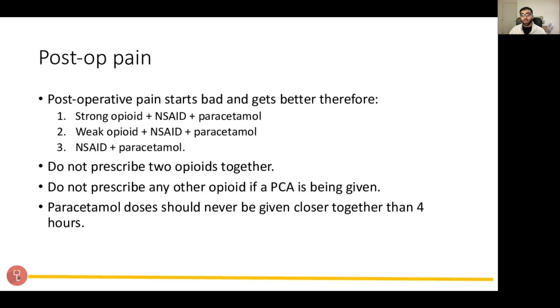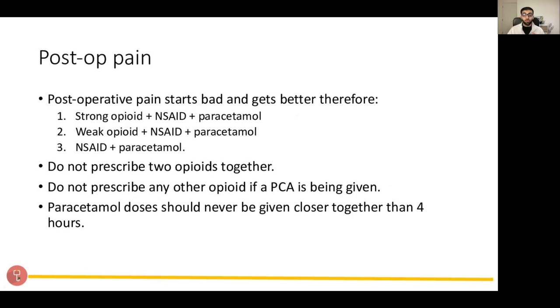So pain is also another one that is really important to know about at the finals level. And one thing to remember with post-operative pain is that it is meant to start bad and get better as a patient recovers. So what we want to do is start with high levels of analgesia that are gradually tapered down. We'll talk about the WHO pain ladder for those of you that are already aware of it. But what we'll start with is often a strong opioid, NSAID if it's appropriate and if there are no contraindications such as GI or renal pathology, and then paracetamol. This will then be titrated down to a weaker opioid, and the opioid will be removed altogether.